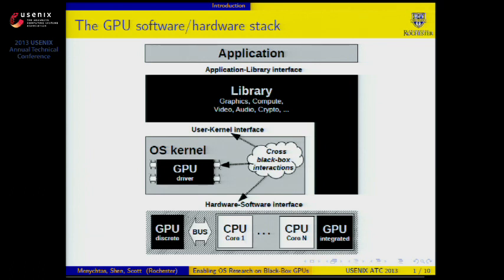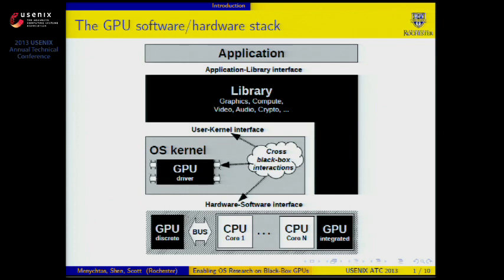First of all, it is the very fact that these components are represented in black, exactly because vendors provide us with GPUs in the form of black box stacks. They give us binary drivers, binary libraries. They give us little to no documentation about how these systems are supposed to work together and how they are supposed to be implementing resource management.